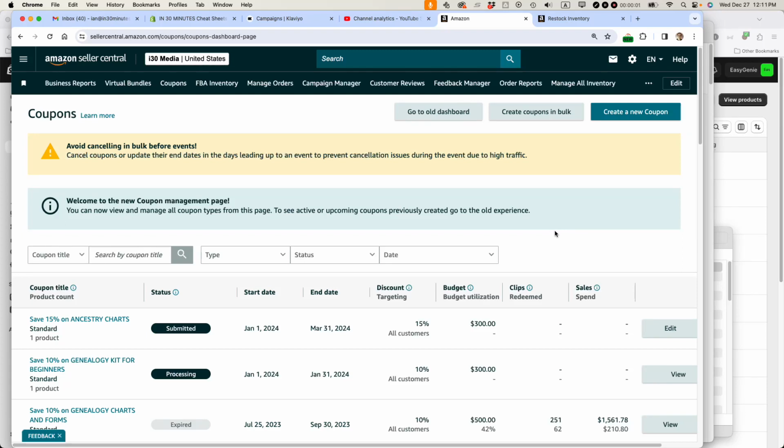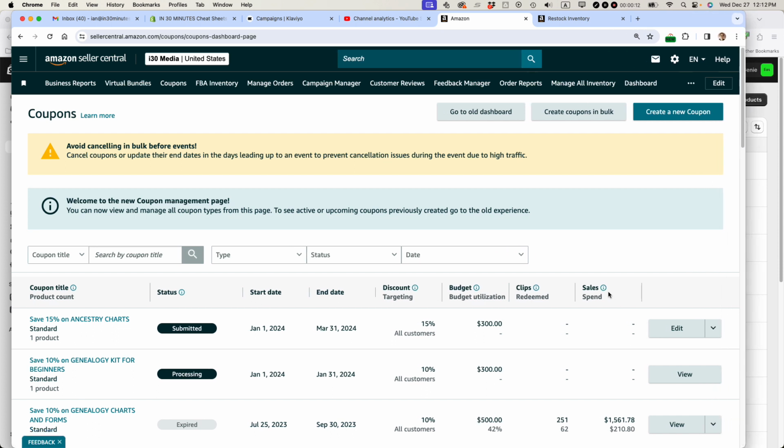This is Ian, and in 2024, Amazon updated its coupon dashboard. One thing they also did for the new coupon experience is they added a retargeting option for coupons. I want to show you how that works if you're creating a new coupon, because basically what it does is it lets you create a coupon for people that have already bought a good, if you want to remind them to buy the same good again. So let's go through the process.